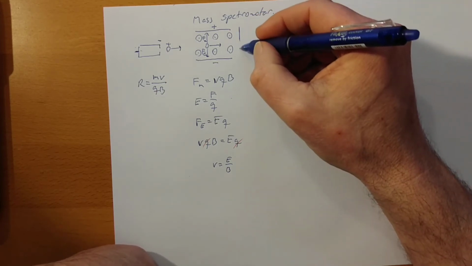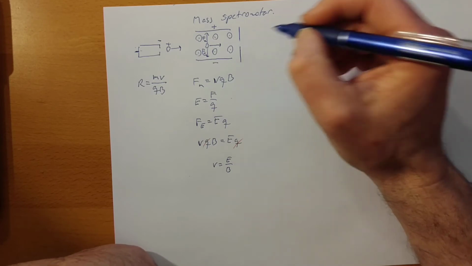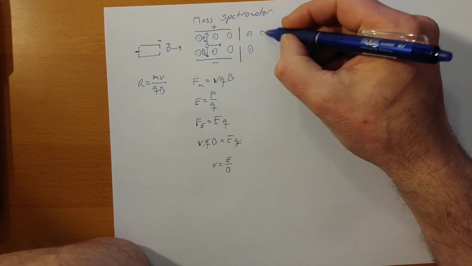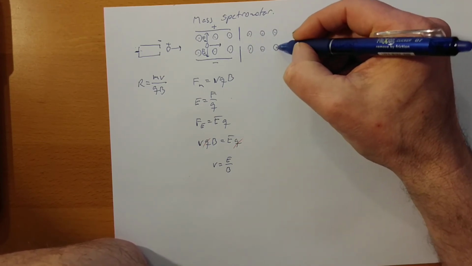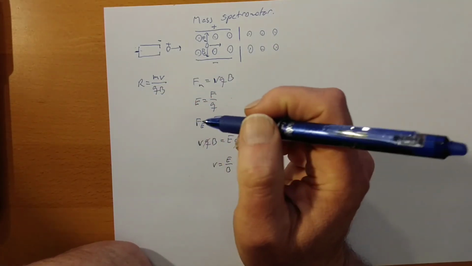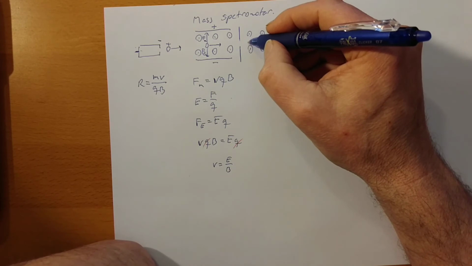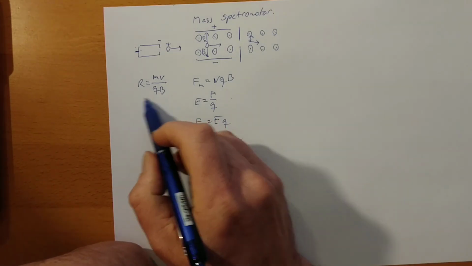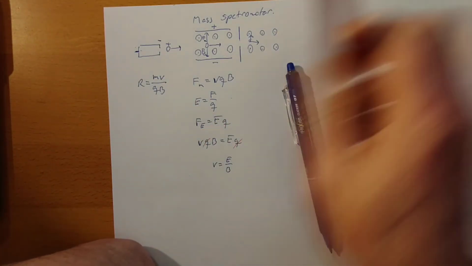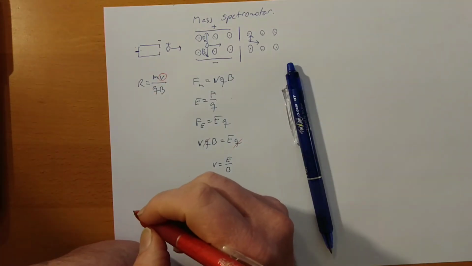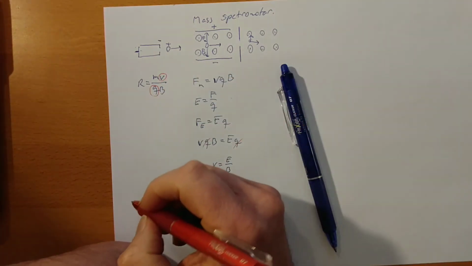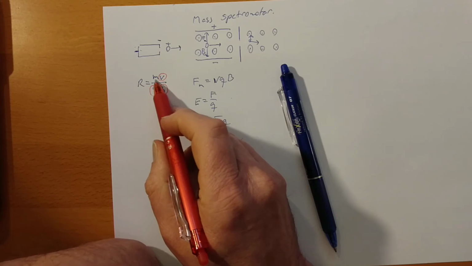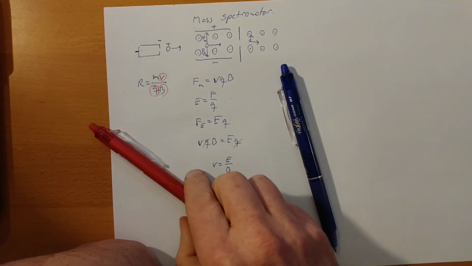What we do now is put some kind of screen here with a little hole in it, and out from this will pop particles, all of them having the same velocity. Then we let them go through a uniform magnetic field again, and now only the magnetic field works on them. So they will have a force in that direction, and according to this formula we know that the velocity is the same for all the particles. The charge is plus 1 for all of them. B is the same, since we have decided its value. The only thing the radius will depend on is the mass, and the radius will be bigger for bigger masses.